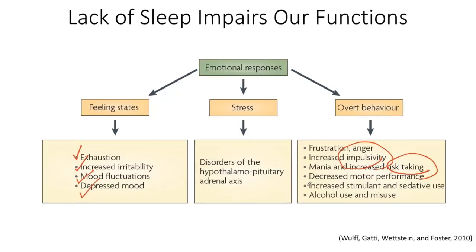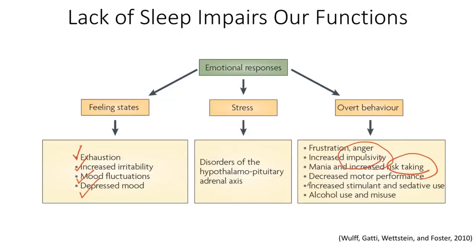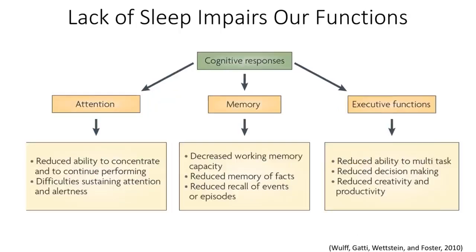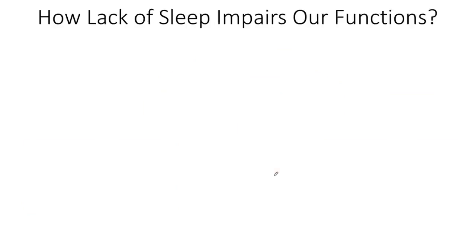These are the consequences of being sleep deprived, and people have studied how sleep deprivation could be associated with different decision-making problems and so on. Even in terms of cognitive functions, we know that attention, memory, executive function, and decision-making could all be highly affected by sleep deprivation. So we all know these challenges. But in reality, the question of how lack of sleep impairs our brain function is a complex question to answer.